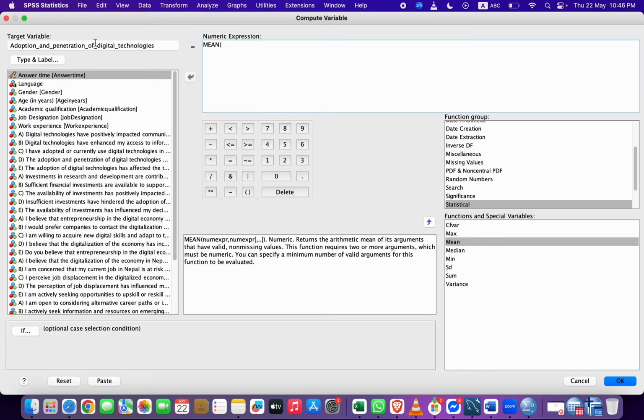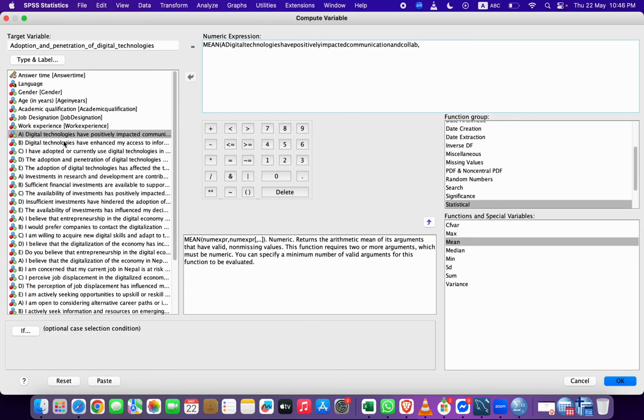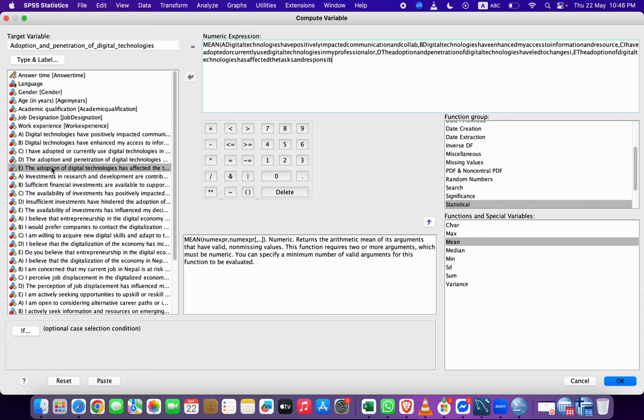For adoption and penetration of digital technologies, we know our 5 questions here, right? A comma, B comma, C comma, select one by one, D comma, E, then bracket.